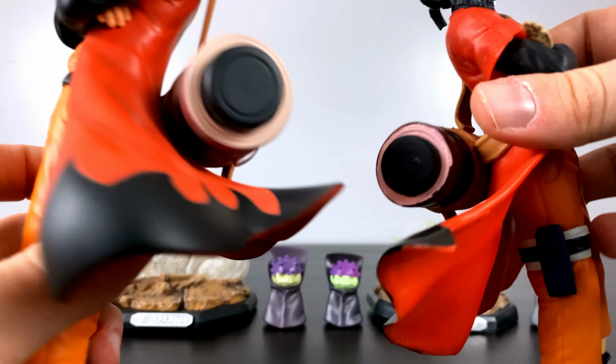And then there's also some paint issues on the black part of his cloak. The leather strap on this one doesn't even look like leather. It's just all one color. And on the outside of the scrolls, there's this kind of pink look to it. It's just, again, extremely sloppy paint jobs on both sides.